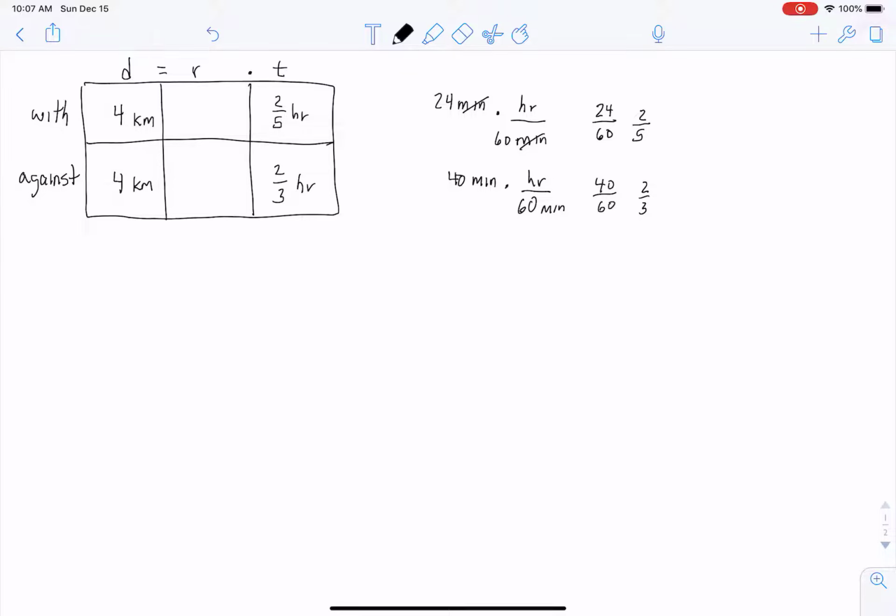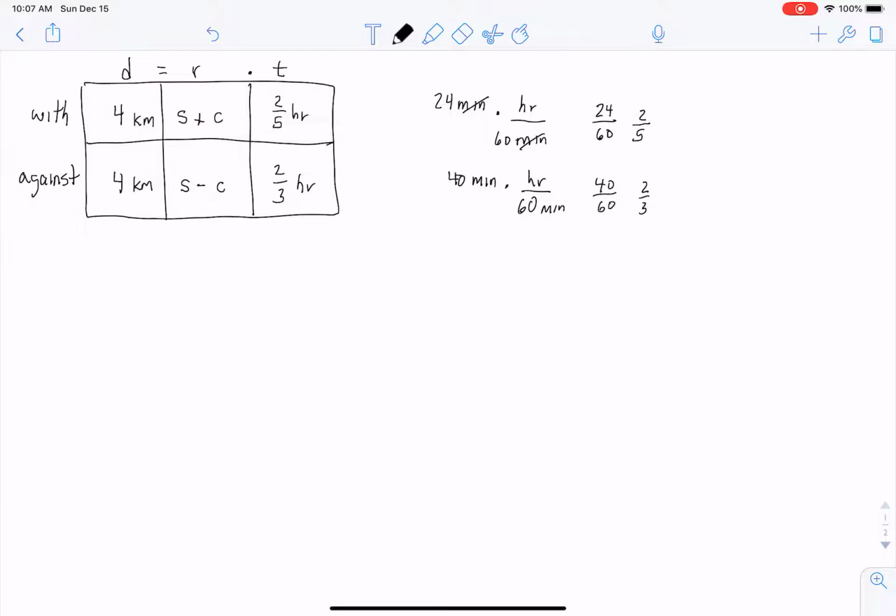And now the middle column, we have the swimmer and the current. We have S for swimmer and C for current. The S represents the speed the swimmer can swim in still water, and the current is the speed that the current is. When you're going with the current, it's going to increase your speed. And when you go against the current, it's going to slow your speed down. So you have S minus C.